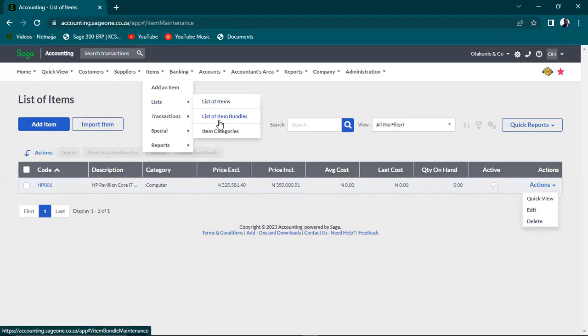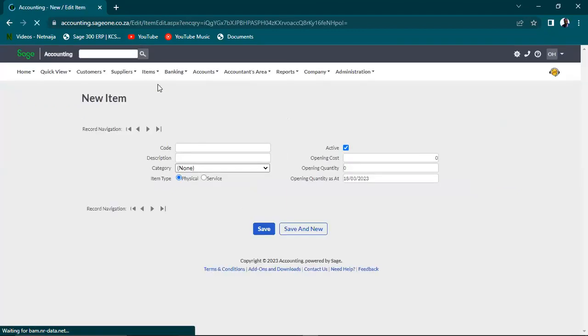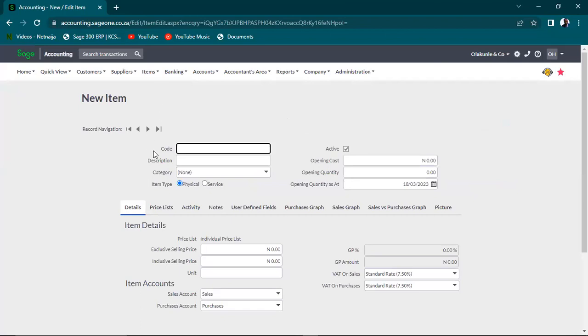But there was something we saw earlier: the list of bundle items. You asked me, what does this mean? Sometimes, especially for those of you that do Valentine package, Christmas package, some package, you can put a couple of items together to form a bundle, and that becomes the package you're doing. So let me quickly create another item. What I created earlier was a laptop. So what else can I create? Let's say I create a mouse. So now, let me put the code for the mouse.